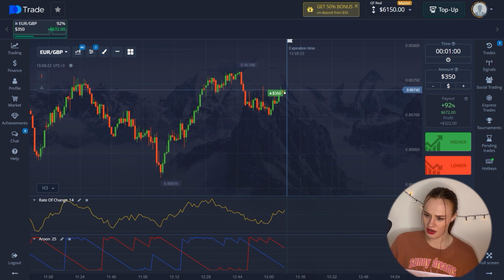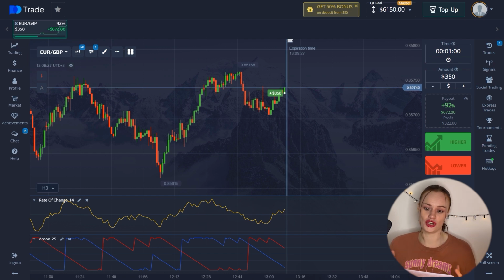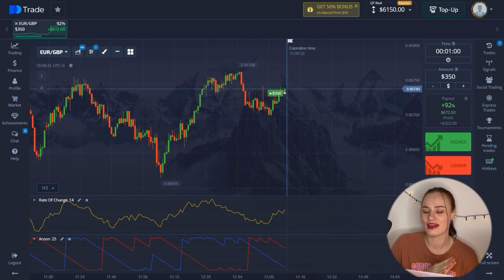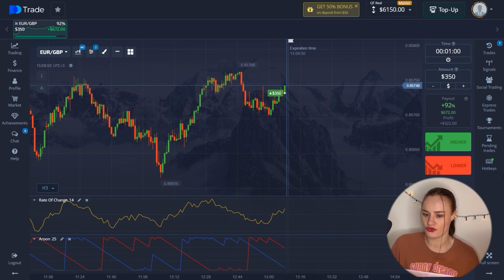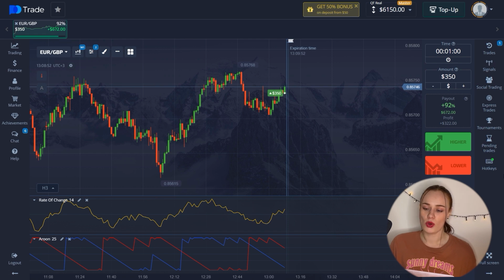Now we have free time, so let's start the analysis. The rate of change, ROC, or the indicator of the rate of price change, is a simple and convenient tool. It doesn't require long study and can be used even by beginners. The value of ROC is that it acts both as an oscillator and a tool for determining the direction of the trend. It shows the change in the current price compared to the price for a certain number of periods in the past.